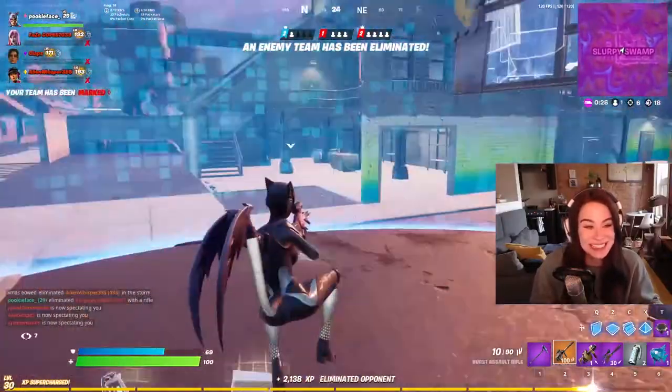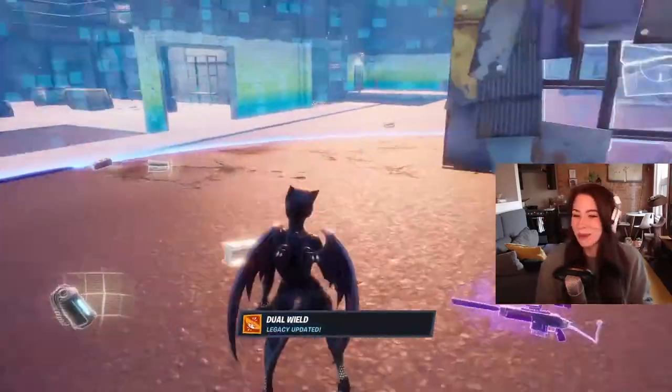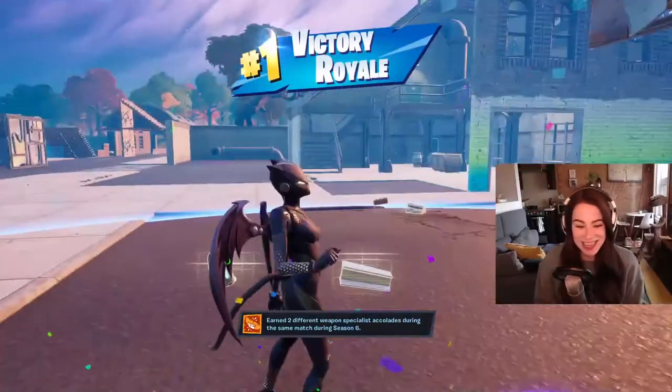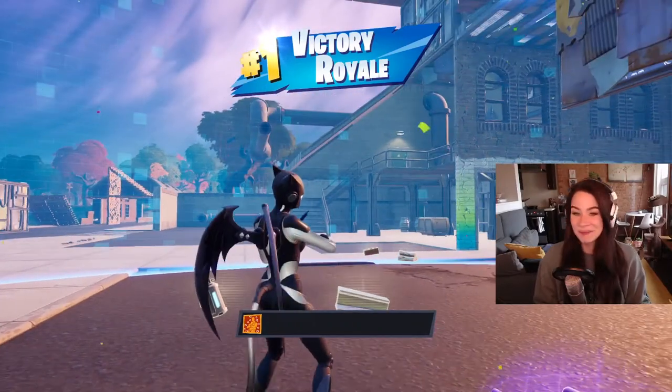I just win for my team? I told you! Pookie face underscore, explosive specialist. Let's go. Oh my gosh.